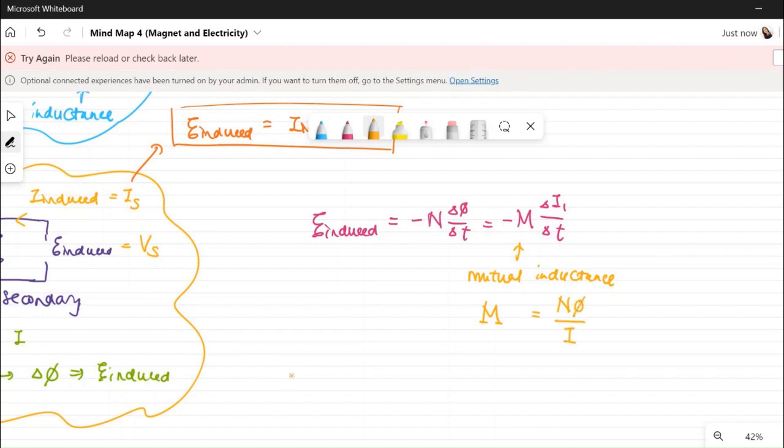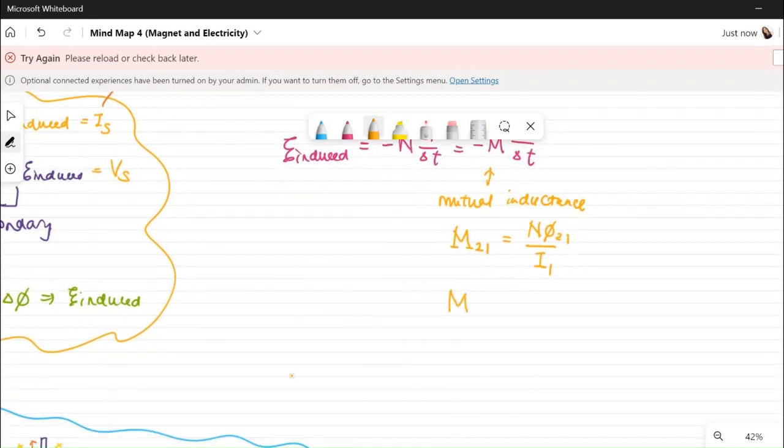So basically, there are two mutual inductances in a transformer. One we call the mutual inductance of coil 2 due to coil 1. Due to coil 1 means due to the change of current in coil 1. So this flux will be in 2 and 1, right? There's another one we call the mutual inductance of coil 1 due to the current in coil 2. Therefore, the definition of mutual inductance is the flux linkage. This product we call flux linkage, right? And the mutual inductance of coil 1 due to the current in coil 2 will be N multiplied by the flux in coil 1 due to current 2, divided by I2.